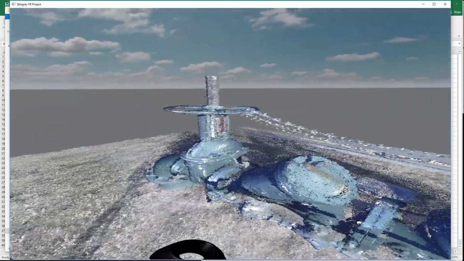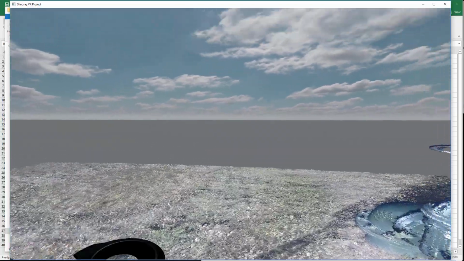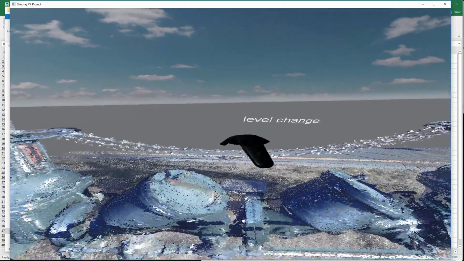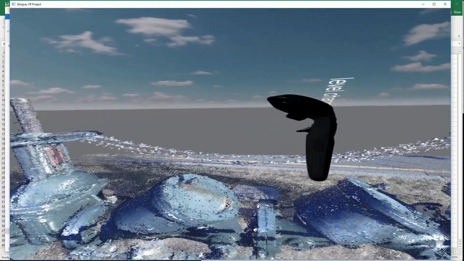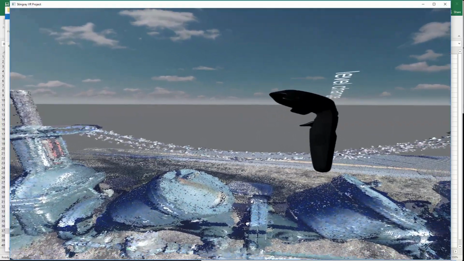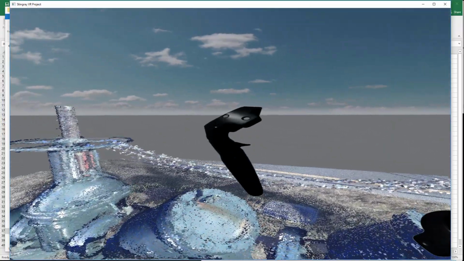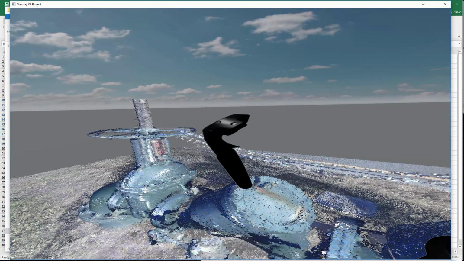And let's load up the next one. So the way this works is I have it tied to a CSV file. And so I just have a bunch of point clouds listed in that CSV file. So I'm just going to go on over to the level change mode now. And if I press the controller 1 trigger, it's going to just unload the current point cloud. And if I press the controller 2 trigger, then it's going to load the next one. So that's what I'm going to do. And this one, I believe, is a bit larger, so it might take a minute or two to load up.